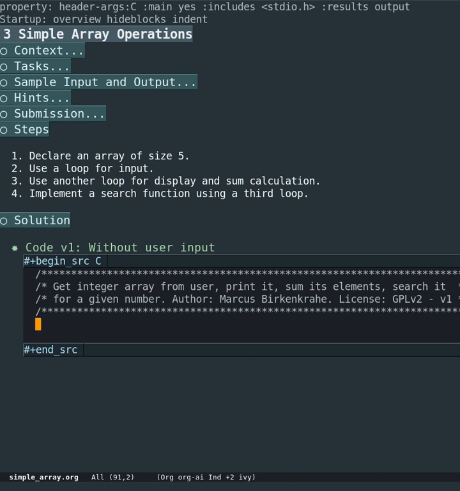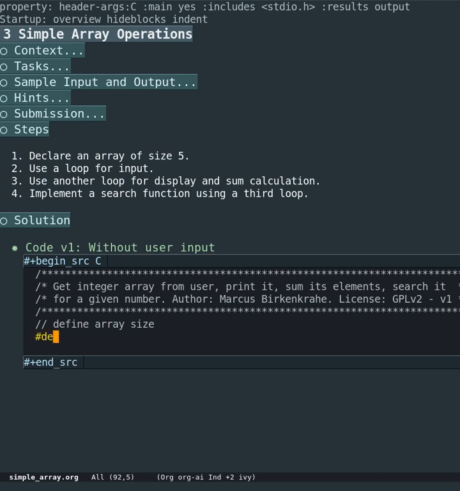Let's generalize this a little bit, and remember that if we define an array and we're going to loop over it, we need to use the boundary of the array quite often. So define the array size at the start as a macro. Define array size, and we're going to use the macro define SIZE 5.